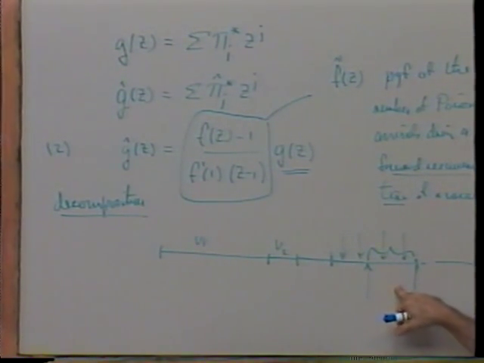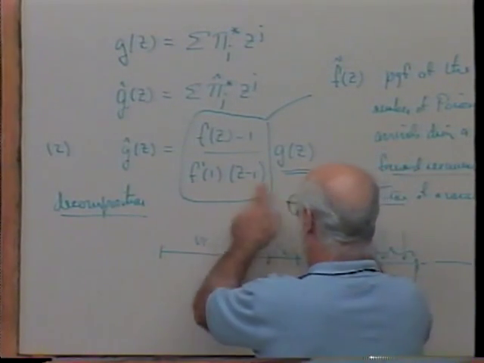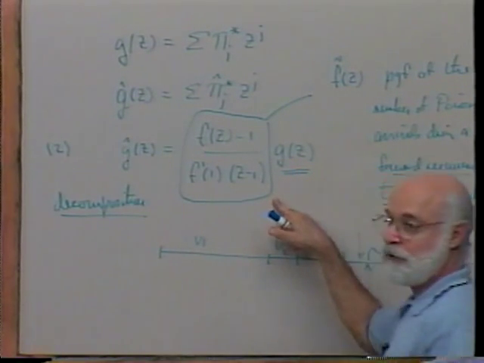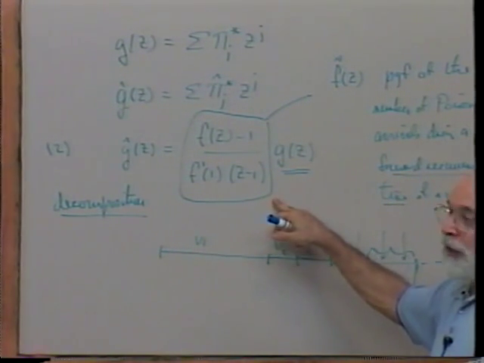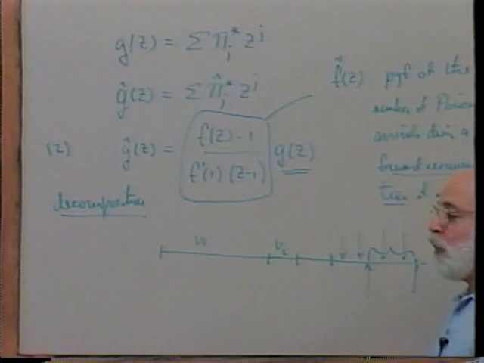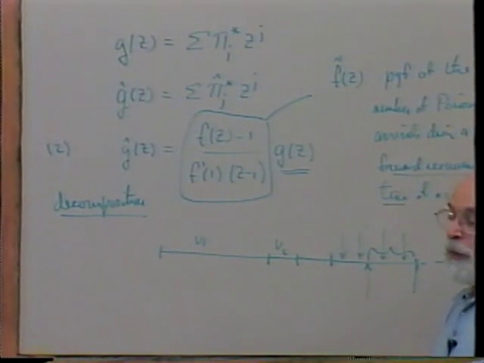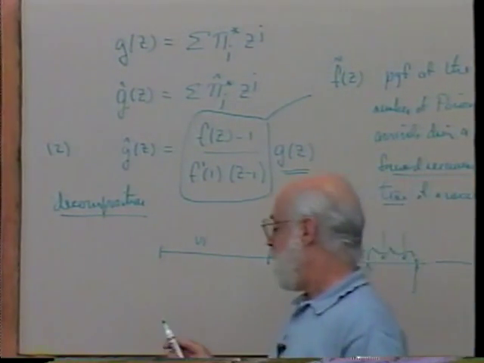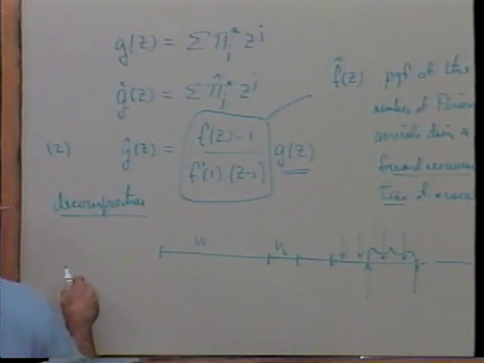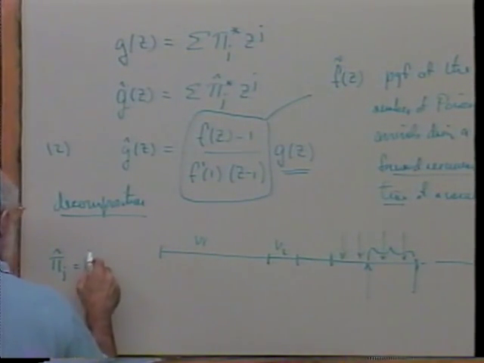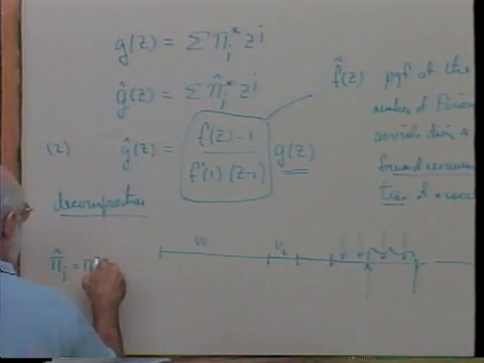Now this is amazing, first of all, because it decomposes. Second of all, because this first term has this particular interpretation. So what this says is that if we use the fact that in the vacation model, since arrivals and departures occur one at a time, we can apply the theorem that says that the probabilities from the viewpoints of the arrivals are the same as the probabilities from the viewpoints of the departures.